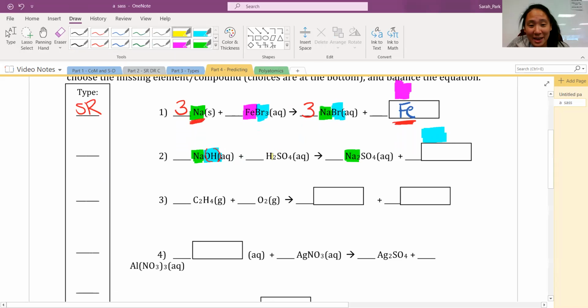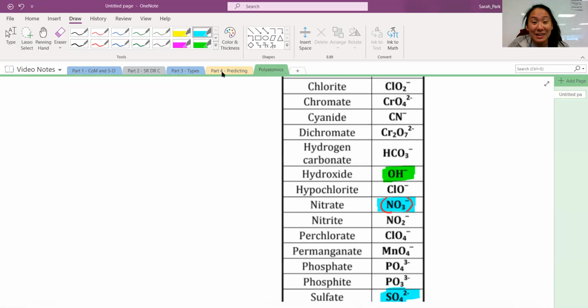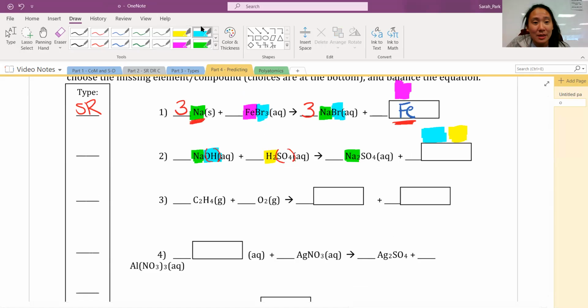I then have a hydrogen on the left. So I'm missing a hydrogen on the right. I do have 3 capital letters here. So this is a polyatomic, right? SO4. Remember, you can find those polyatomics here if you're struggling. The SO4, the 4 will go inside the parentheses, right? This SO4 here is on both sides, so I'm pretty good. So what am I missing?